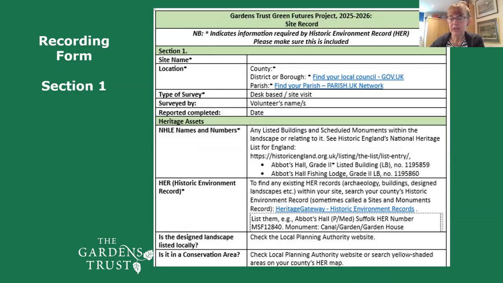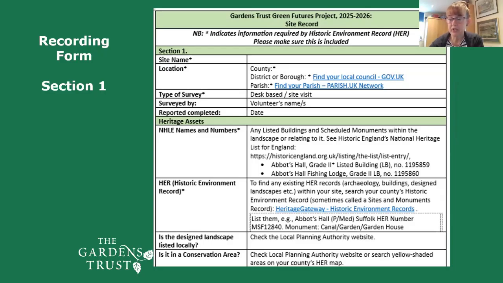Ideally, the majority of the first section and the next two sections will be filled in before you go on your visit. You can take paper copies with you, or you can use a digital copy on a tablet or a laptop, weather permitting. For those of you that are coming to the meetup at the Food Museum next Tuesday, we will be looking at this form and taking it around with us when we tour the site.